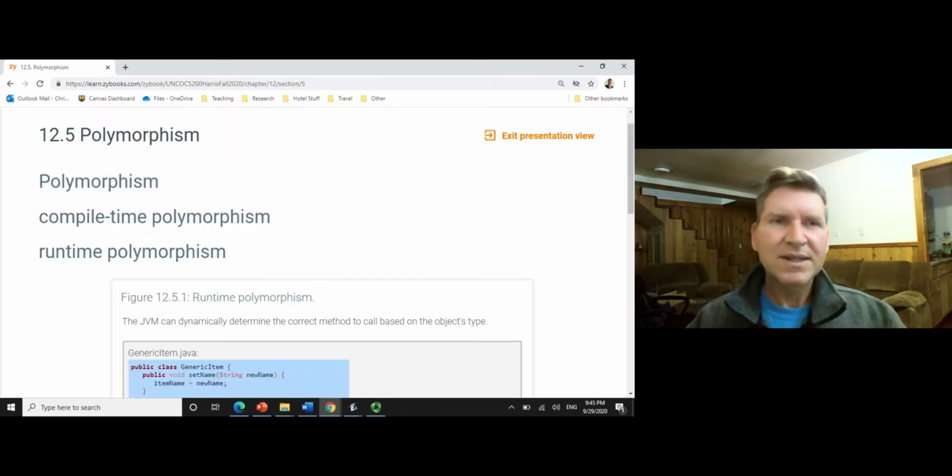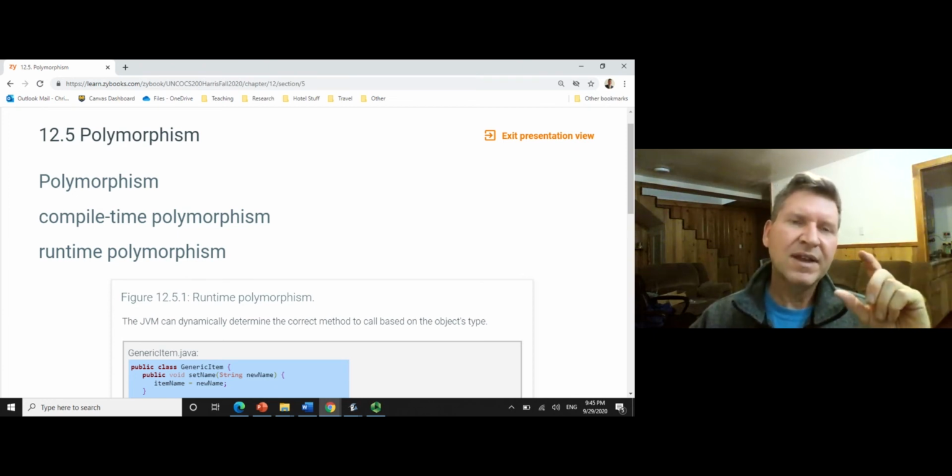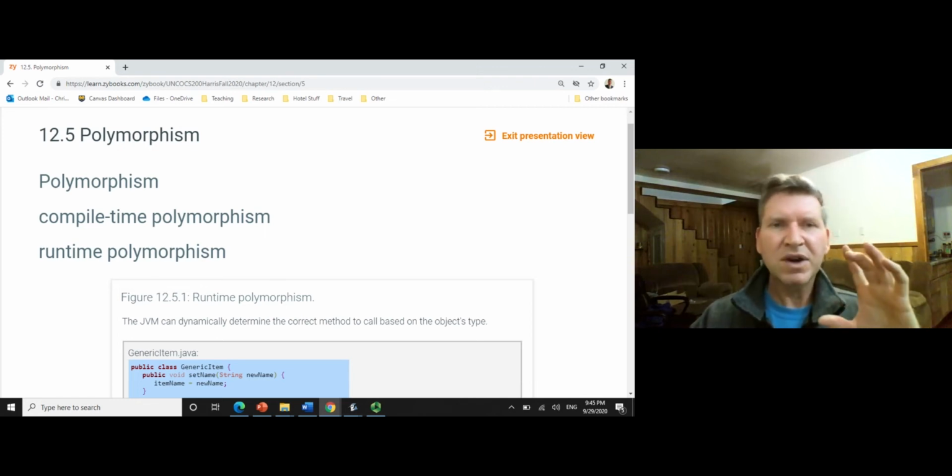Chapter 12.5 talks about polymorphism. Polymorphism means many forms. So we could have many forms of, for example, our print string based on what we've got. So far, we've looked at some examples that involve compile time polymorphism, meaning the compiler, the virtual machine, is aware of the different forms, because we could have, for example, in the constructor class, multiple different varieties of constructors based on what arguments we pass it, so they have different signatures.